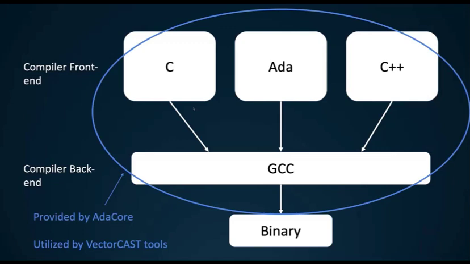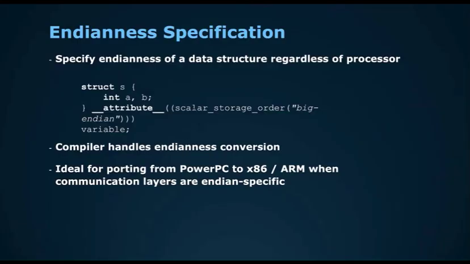Some more benefits you may have from using the AdaCore compiler for C or C++ versus, let's say, the one that comes from your operating system is the ability to use vendor-specific pragmas, like this one. So the scalar storage order is a vendor-specific pragma that AdaCore implements. Those who are familiar with, let's say, the GNAT Ada compiler, so that's the AdaCore Ada compiler, may have seen this pragma on the Ada side, the scalar storage order pragma. We can also apply this to C and C++.